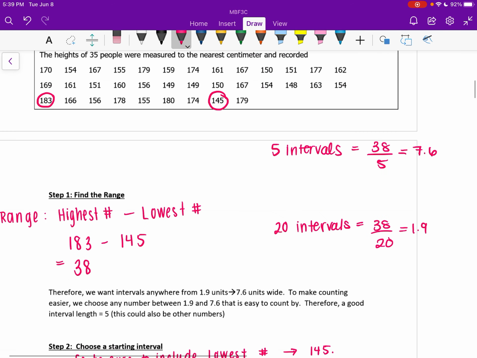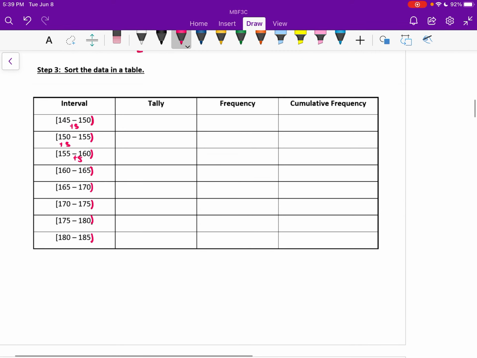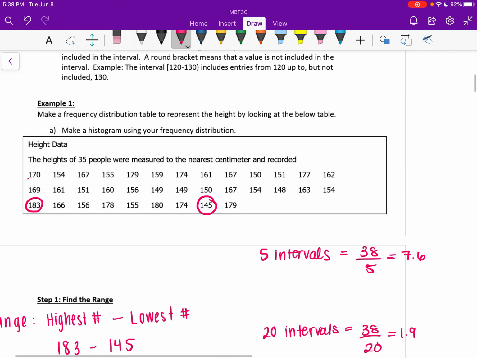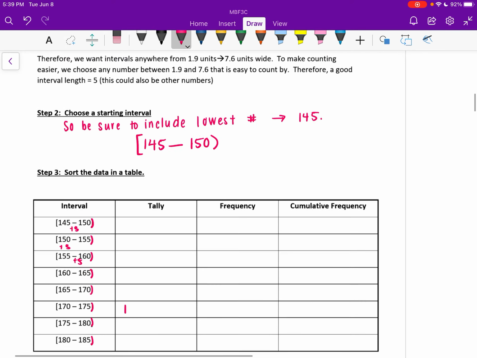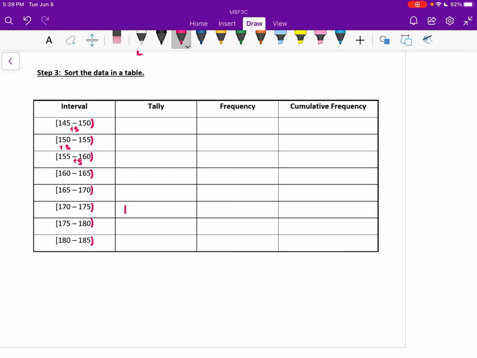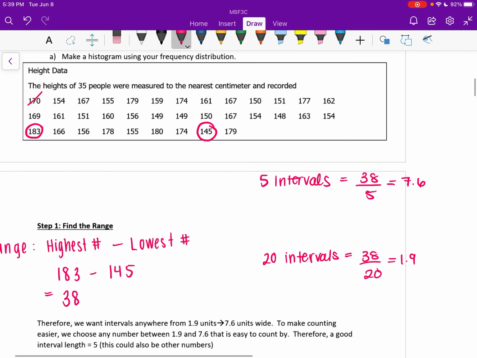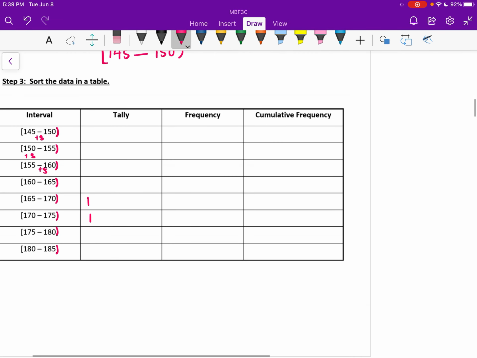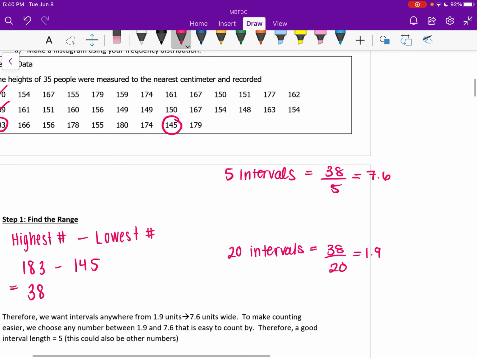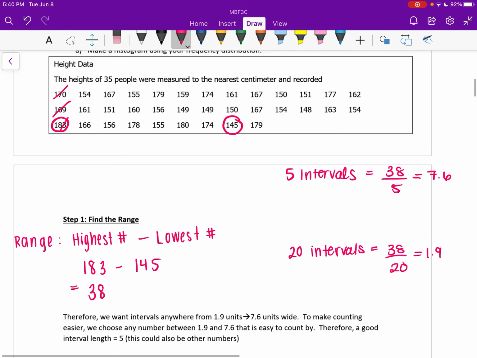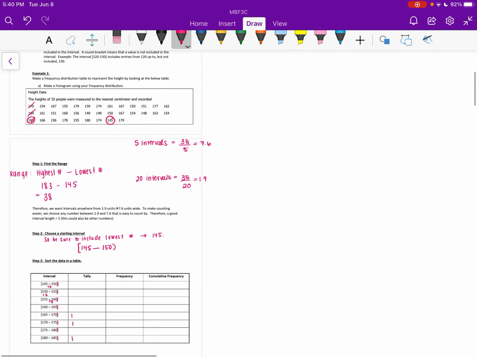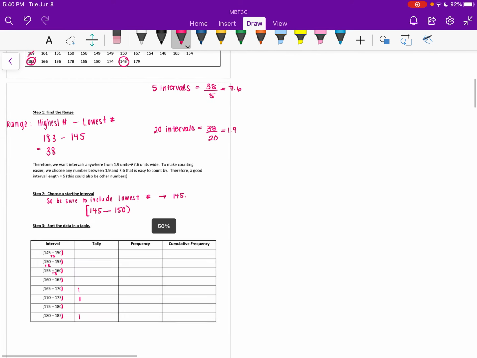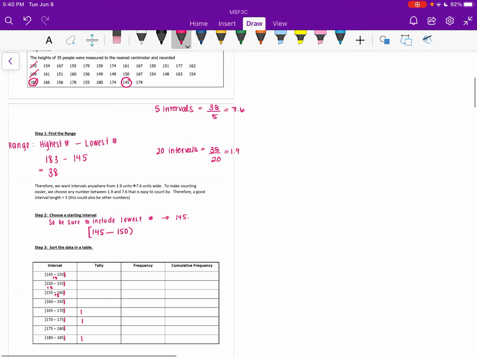So I'm going to say, okay, I have 170 here. So that falls under the interval here, so I'm going to put that tally there. And I like to just cross them out as I go. Then I have 169 that falls here, so I put the tally in here and cross it out up here. Then I have 183. That tally goes here. I just go back and cross it out. It helps if it's usually on the same page. There's too much space in between mine, but if the data's on the same page, it just makes it easier.